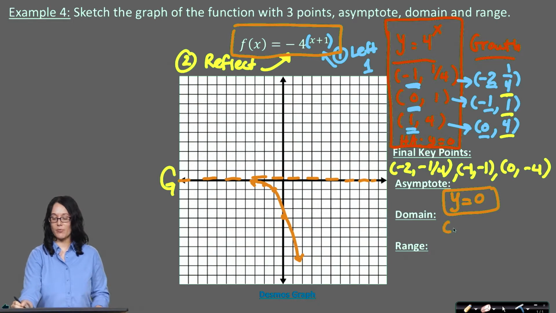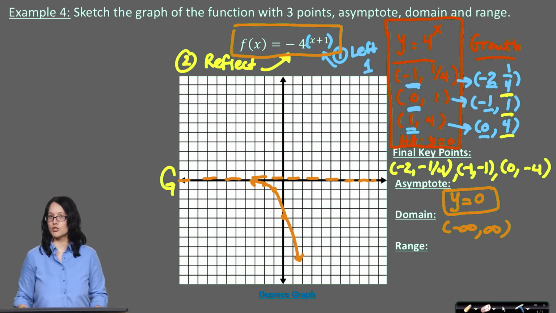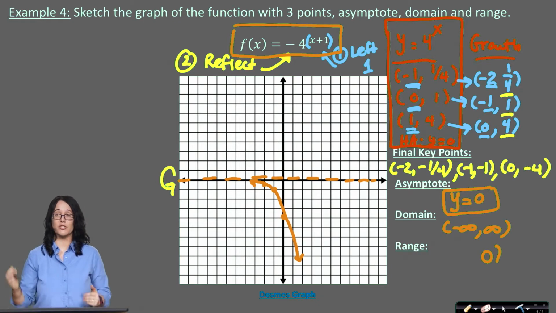Now, for a domain, all real numbers are still allowed. Any input is allowed for a domain of an exponential graph. But the range just changed. What outputs are generated potentially? Are they ever positive? Are they ever negative? Are they one or the other, a mix? They're always negative, aren't they? Because the graph flipped over, now it's always below the x-axis. In other words, all of your y values have to be below what number? That's right, they have to be below your horizontal asymptote. In other words, they're below 0. So 0 is your highest, your lowest would be -infinity.